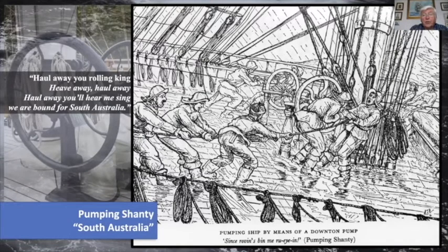But then some of the other sailors have got a bell rope attached to the handle, and they're hauling on the bell rope to help the flywheel at the top of its travel, to get it over the top of its travel, and then it comes down quite easily again. So this is the only type of device aboard ship where you have heaving and hauling at the same time, heaving at the handles and hauling at the ropes. And so a perfect shanty for this would be South Australia.